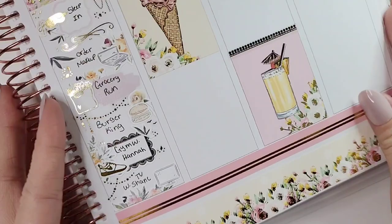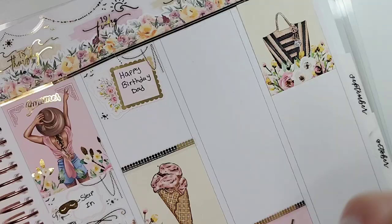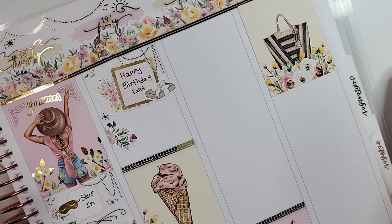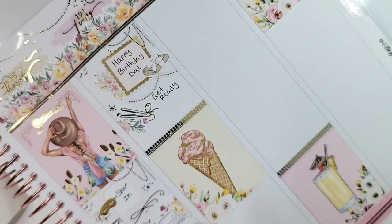Friday the 19th was super fun — it was my dad's birthday, he turned 61! He doesn't act like it; he is so much fun. To mark his birthday I pulled in a spare leftover box from Miss and Meow, layered it with a scallop square box from Sadie Stickers, pulled in florals from the kit, a garland from Sadie Stickers, and a little present icon from White Your Stationery, plus a bunch of foil deco. I marked getting ready because we were going to take my dad out for his birthday — the icon for that is from Crafts by Taui.